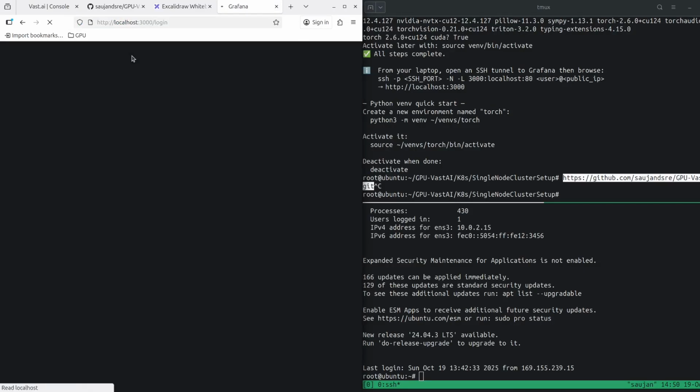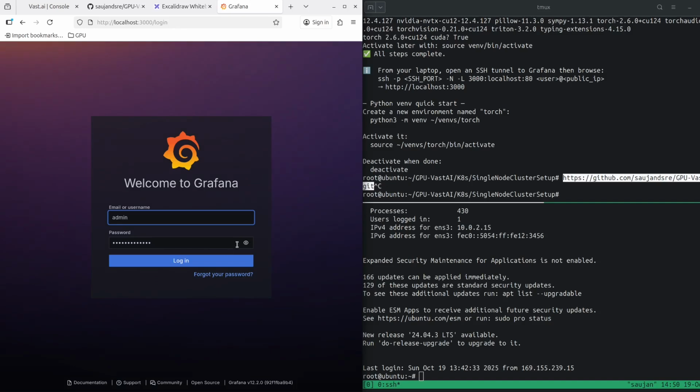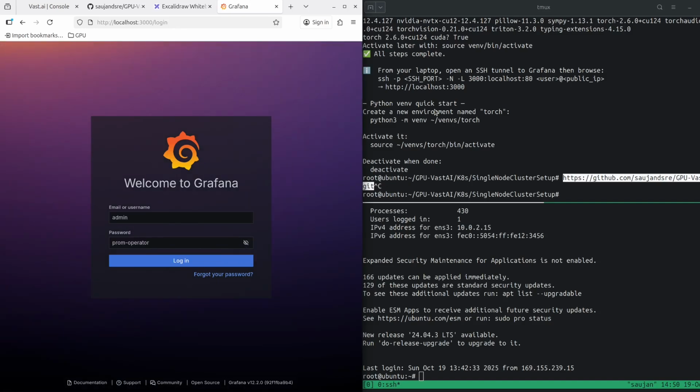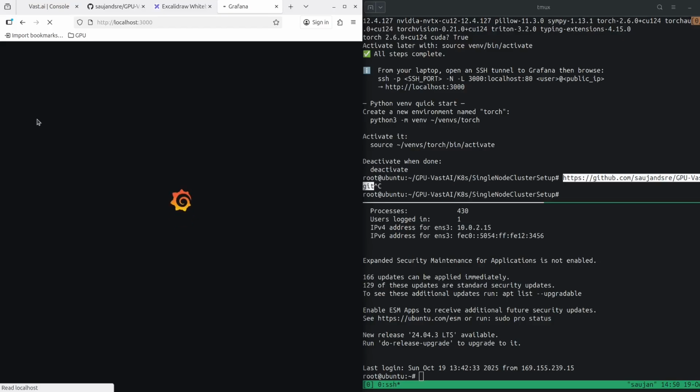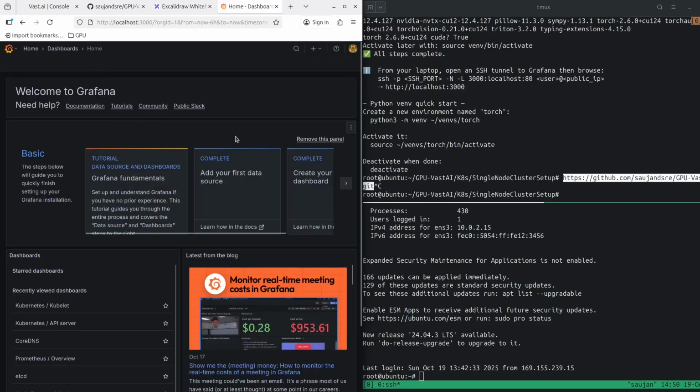So now you can see my Grafana is there. And then by default, Grafana uses the same admin password. You can actually get that from your kubectl command as well. Or in my case, since I've been doing this lab quite often, I have it saved. So I log in, and then I have a working Grafana dashboard in my Kubernetes cluster, right?